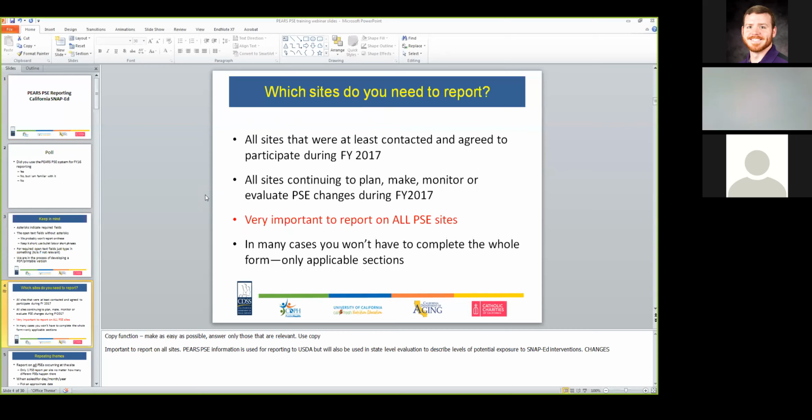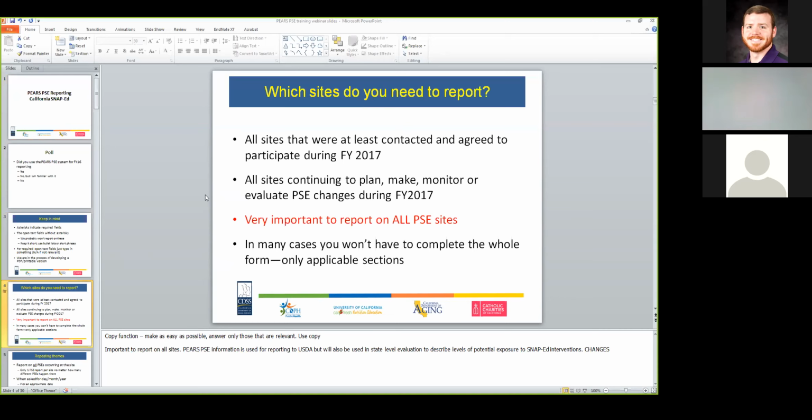Any site that you at least contacted and that agreed to participate, you will include. That also means you would include all sites that are continuing this year to plan PSE changes, to make PSE changes, or to monitor or evaluate PSE changes. Any work that was done related to PSE at a site in fiscal year 17, you should then report that site. So report something for that site.